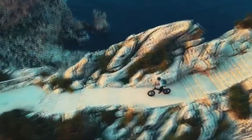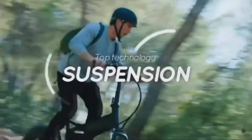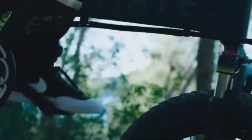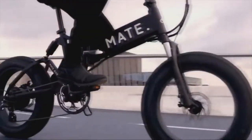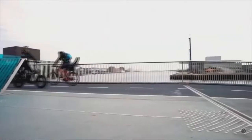High performance hydraulic disc brakes guarantee you'll always be in control. And in combination with the hydraulic full suspension, riding a Made has never been smoother, even in the roughest of terrains. Whether you're into adventure, leisure, or just need a bike to get to work, Made X guarantees a cool, safe, and unique riding experience.